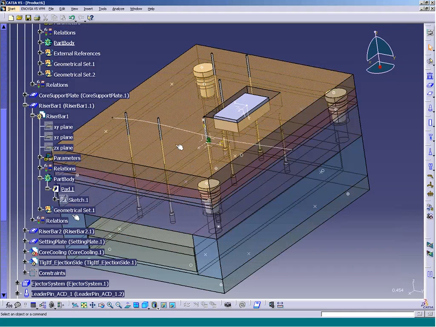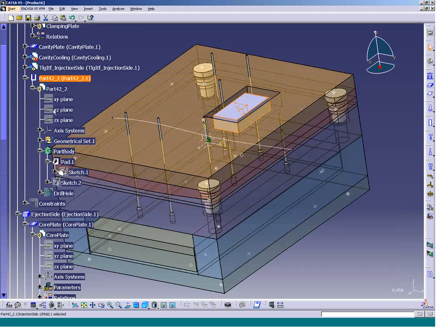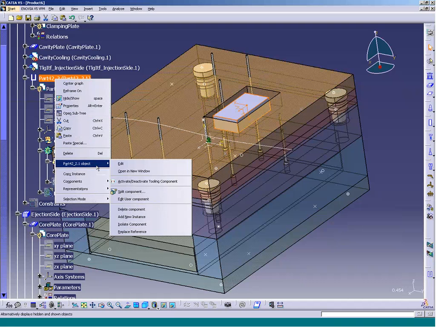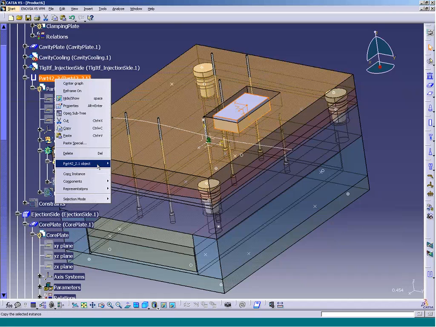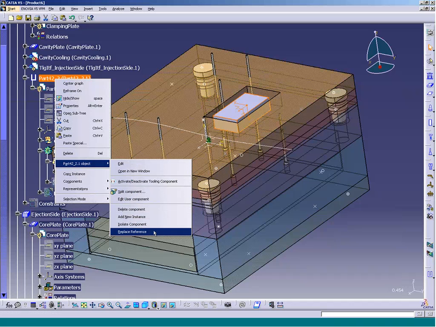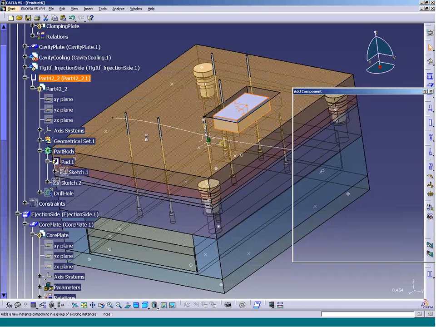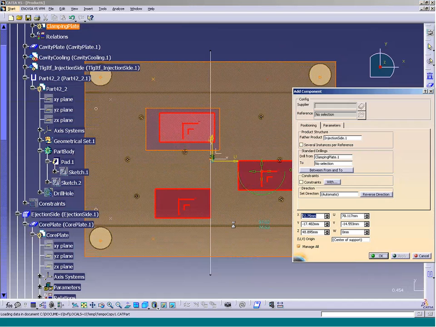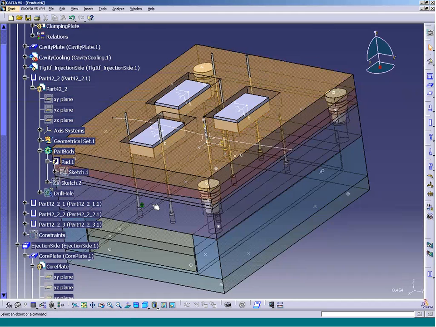If I right-click and center the graph on this user component here, right now it has a U in it, but I can set up and define my own icon for it, so it would have its own component icon. So when I look inside the tree, it looks the right way, and as soon as somebody sees it, they recognize the type of component it is. I also have the ability to copy the instance of it. I can also replace it and point to another one inside a catalog. So if I've got a table built, I can replace it with the one in the table very easily. Or I just click on Add New Instance of it. Now it's just going to add a new instance, and I just pick where I want to drop them in. So it drops those in for me.